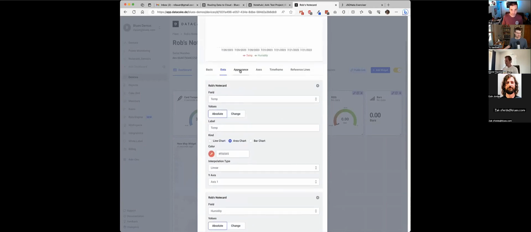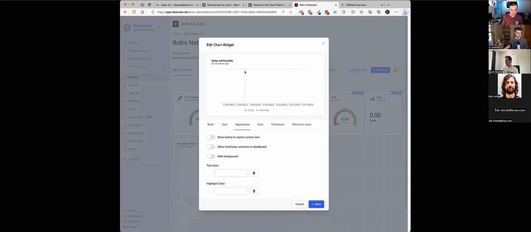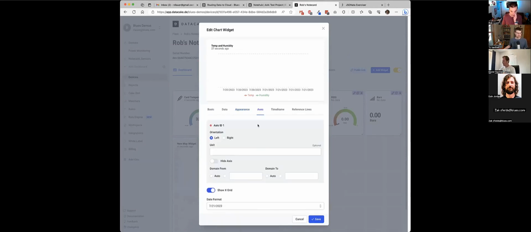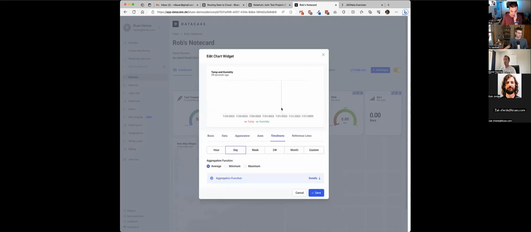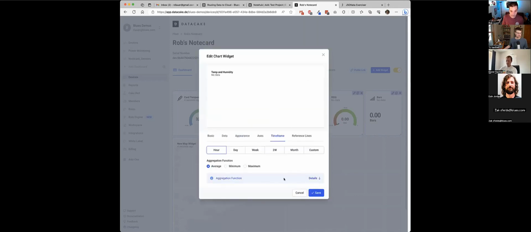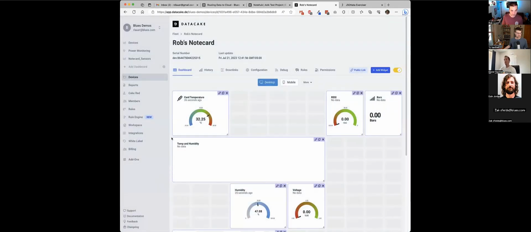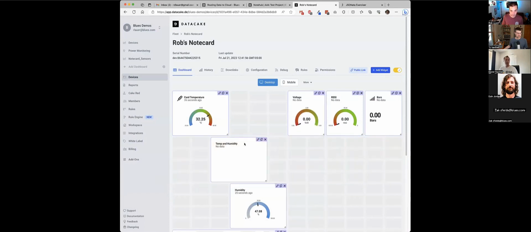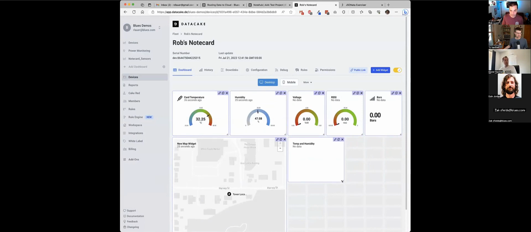Actually, first, I'm going to click on the appearance, and I think that's fine. Time frame: let's switch the time frame to hour. We'll get better values coming through there, I believe. This is just off the top of my head. I think I did everything right, and we can drag this around and resize it a little bit. I love how smooth their UI works.